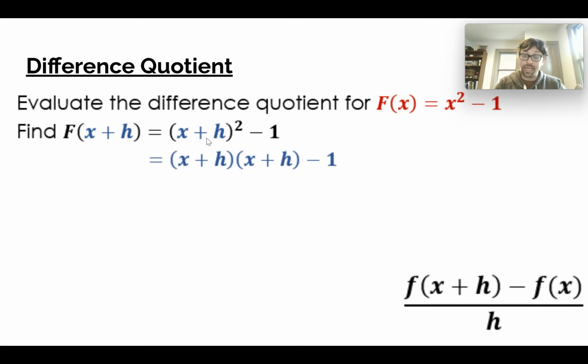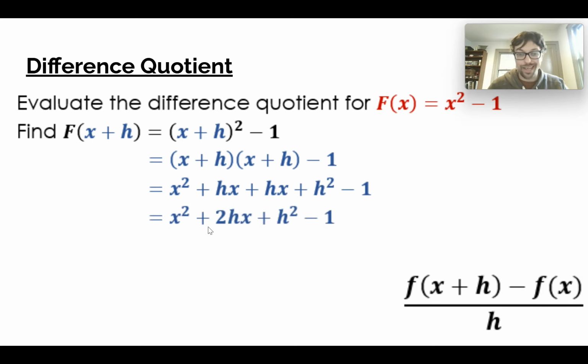I need to do an x plus h times another x plus h, and then FOIL those two things together, which makes this x squared plus an hx plus an hx plus an h squared. x times x, h times x is hx, x times h is another hx, and h times h is an h squared. That minus 1 is just kind of chilling on the end for right now. We can simplify this a little bit. We can put these two hx's together, but that's about it in terms of simplifying that thing down. So it's a little bit of a mess, but at least we're just dealing with that mess before we plug it into an even bigger mess, which is what we're going to do now.